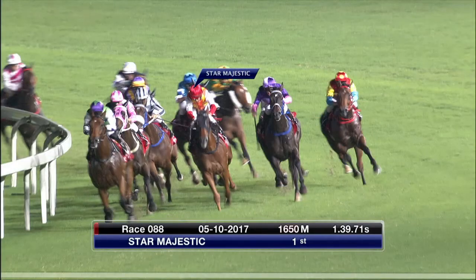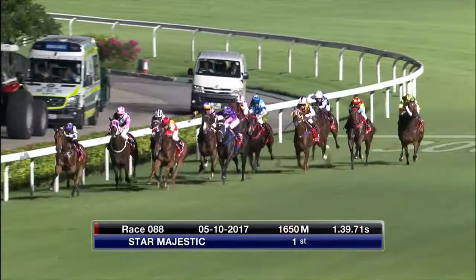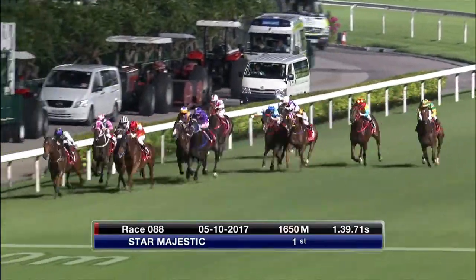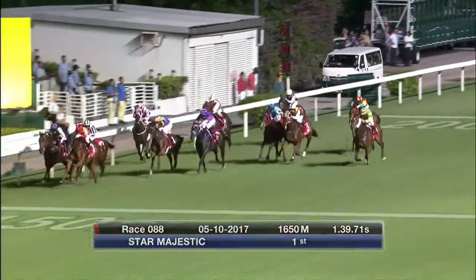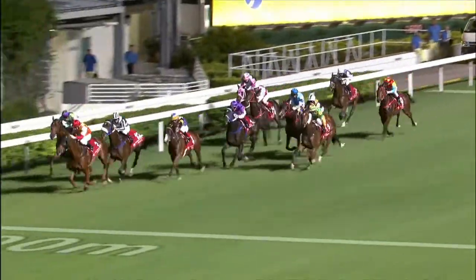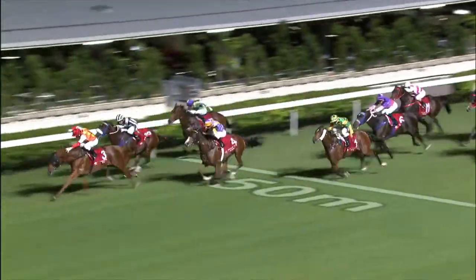He's a very versatile horse. Little Giant Pabloski was making a little bit of ground that day — not many horses make ground that day. I haven't tipped him but if he were to run well and be in the finish I wouldn't be surprised. $17 chance is probably the right price. Star Majestic — another last start winner, again course and distance. I don't think he's at his mark yet. He's been placed in Class 1 before. Barrier number three — he should get a nice run just in behind. It was a tough win and this will be second up, but I'll give him a chance from a low barrier draw.